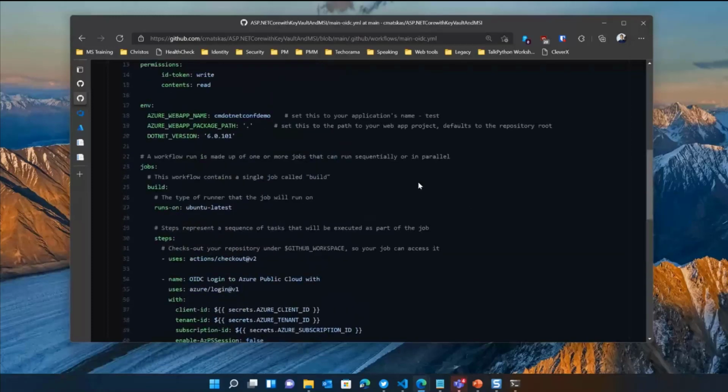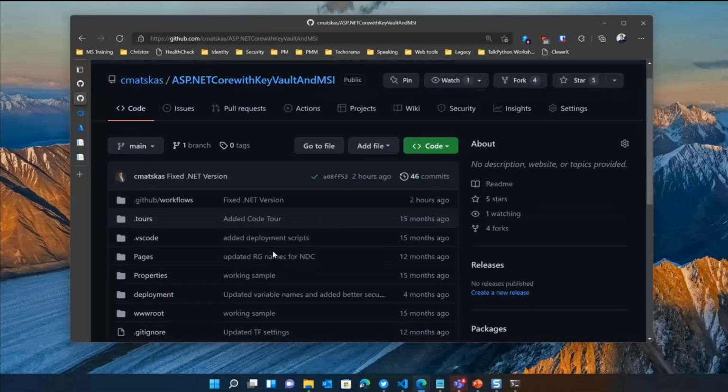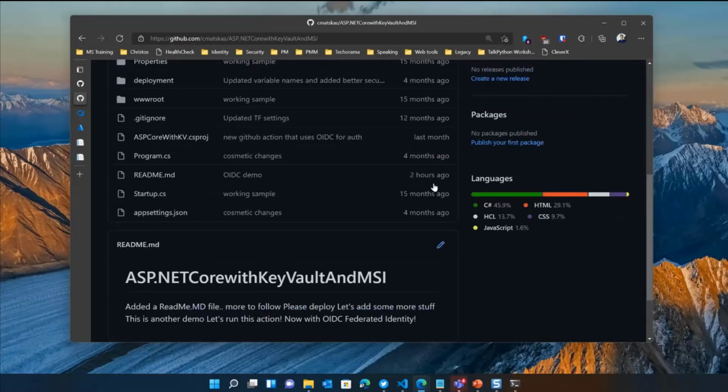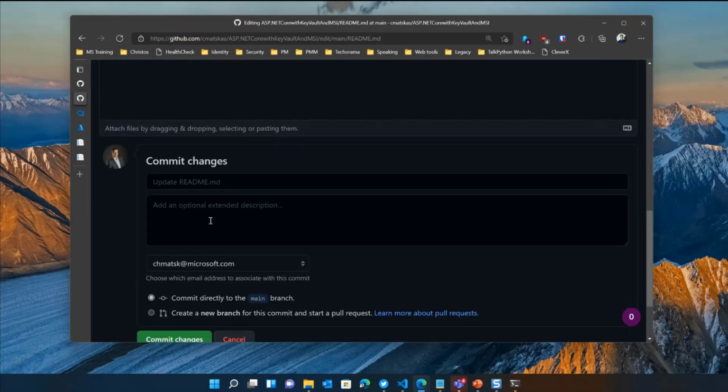So if I were to run this one, obviously we need to make a little bit of a change here. Let's go and edit the startup file. And we'll say community call demo. And we'll save that.